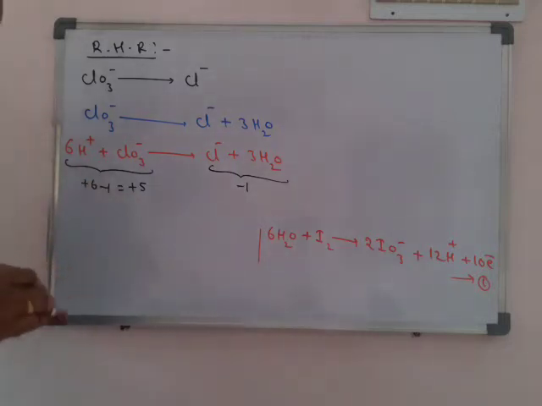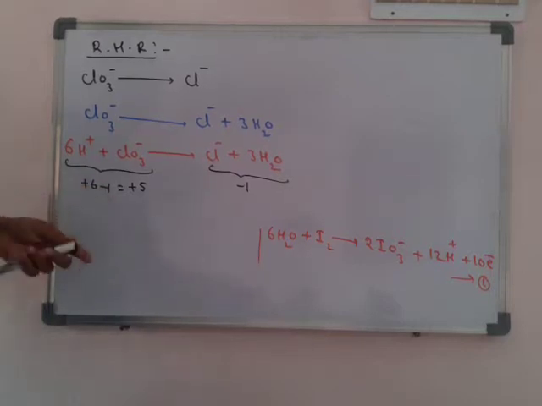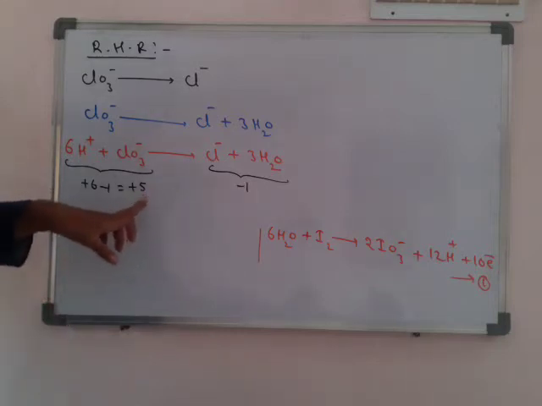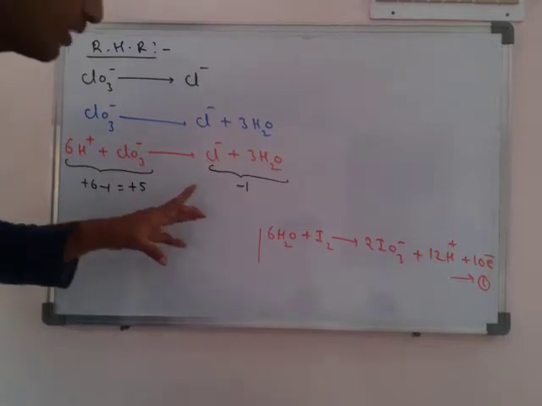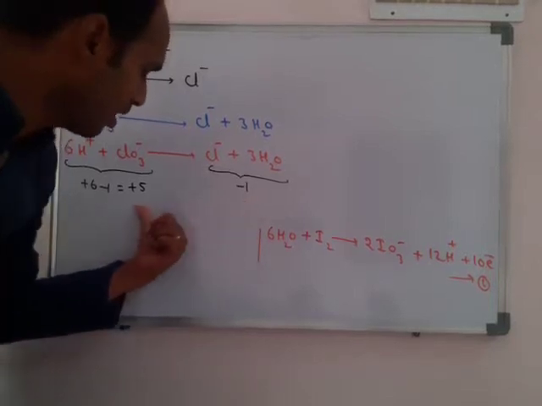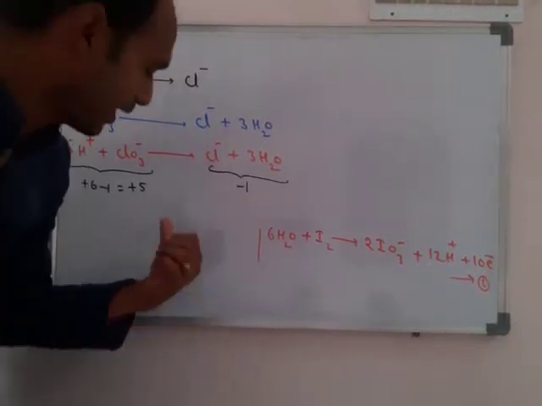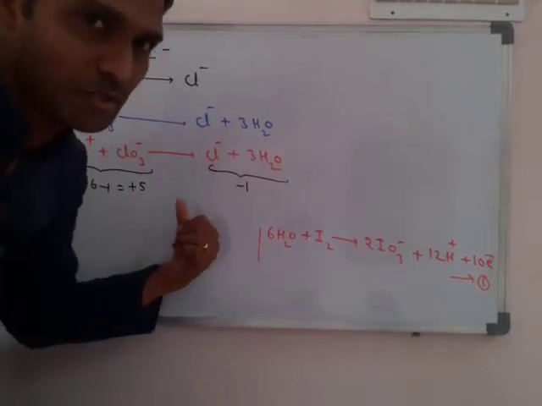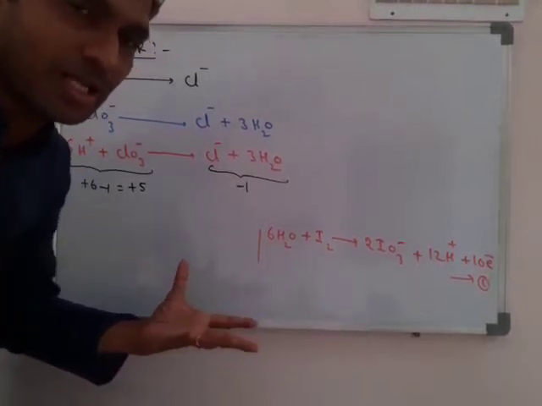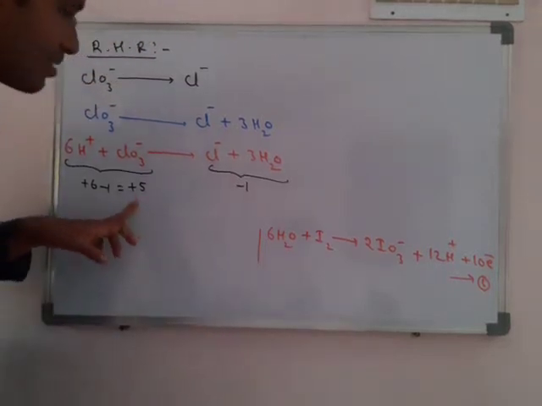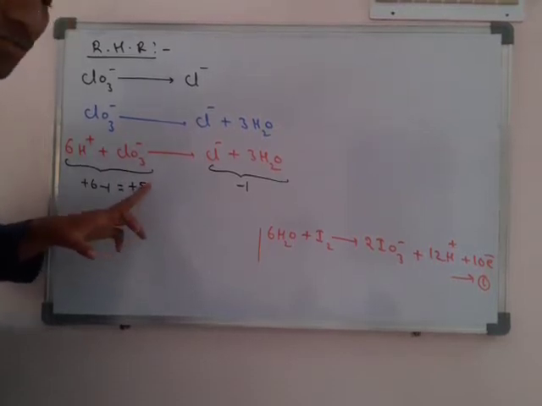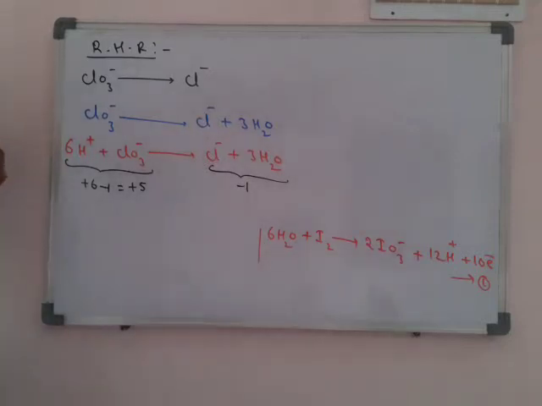Since plus 5 is highest, we have to add the electrons here. How many electrons should we add? The charge should become equal to minus 1, so plus 5 should become equal to minus 1. We can only decrease the charge, because we are adding just electrons. Adding 6 electrons is like adding minus 6. So plus 5 minus 6 is minus 1. Therefore add 6 electrons here.